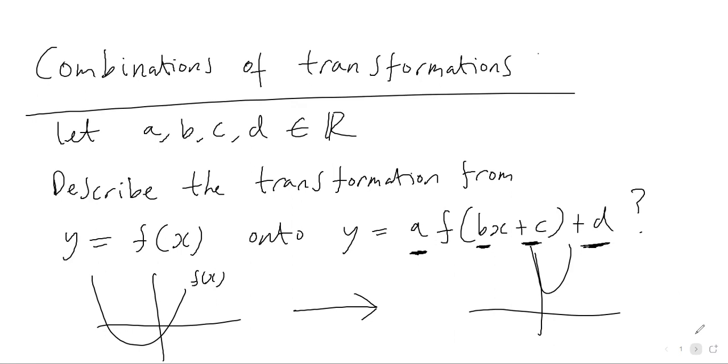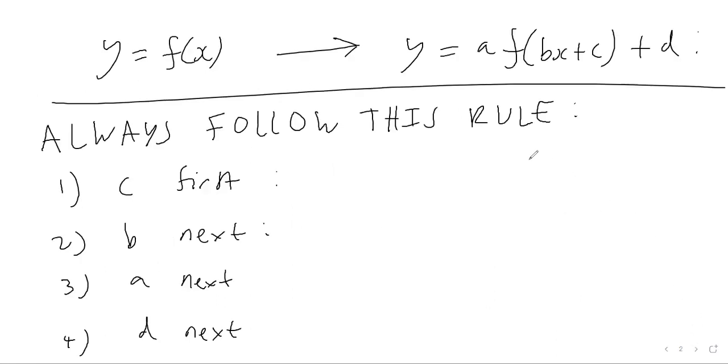But the order is going to matter. The order really does matter in which we do these transformations, because when we actually solve the expression for this function, we would get a different result if we do the transformations in a different order. Let me just make a point of this here, that the order really matters. So order matters.